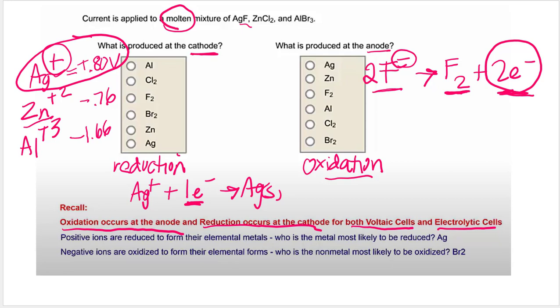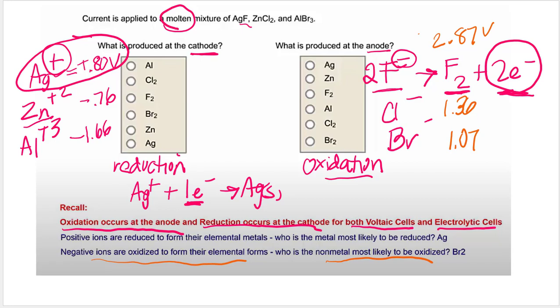And then we're going to look at the same process for the anode. For the anode, for our oxidation, we want to look at who is the furthest down on our reduction table. Who is the least positive value? So let's see what we have for fluoride, chloride, and bromide. If you look at your standard reduction table with me, fluoride should be a value of 2.87. Chloride, I believe I got 1.36. And bromide 1.07. So the negative ions are oxidized. The nonmetal most likely to be oxidized is the one that is the least positive, which would be the bromine. So we've got bromine at our anode because it's the least positive number. And for our cathode would be our silver, because it is the least negative.